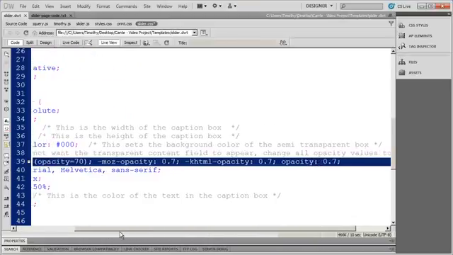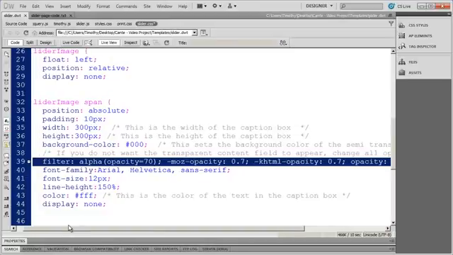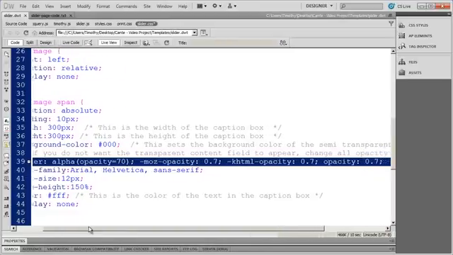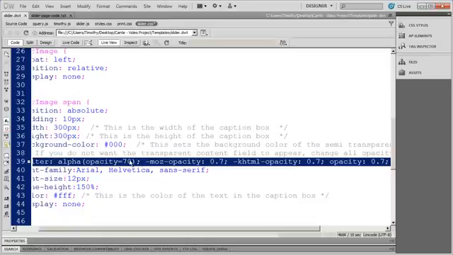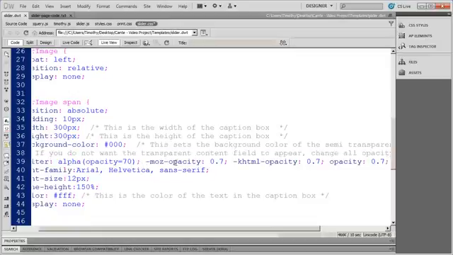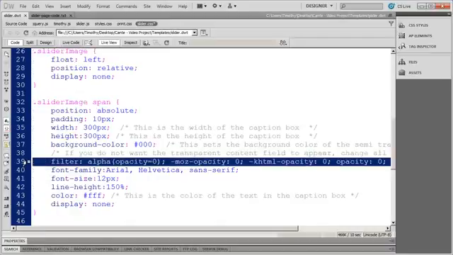And we're going to go ahead and change the opacity values to 0 for all of these. And that way it makes that drop down invisible. So I'm going to go ahead and make that 0. Make that 0. Just like that. So you should have made all those values 0 right there.